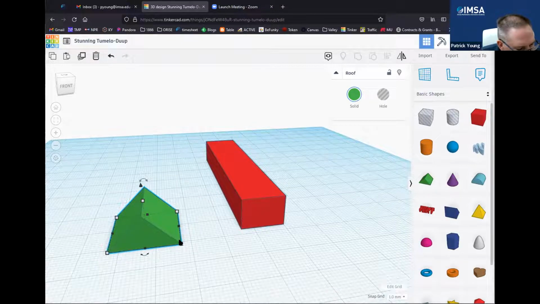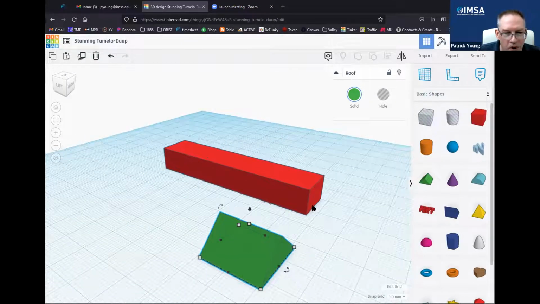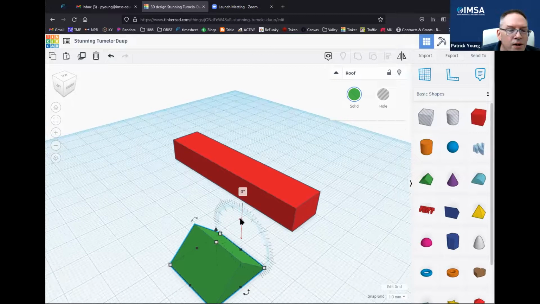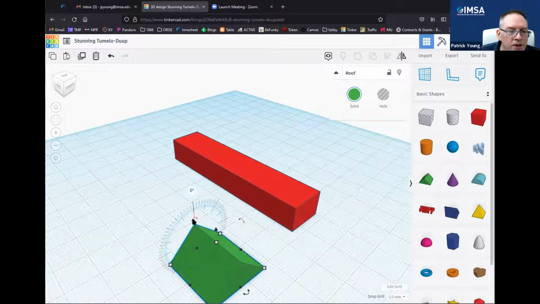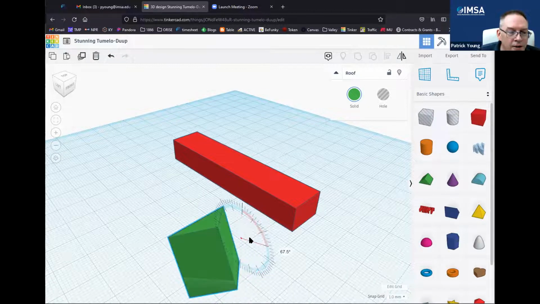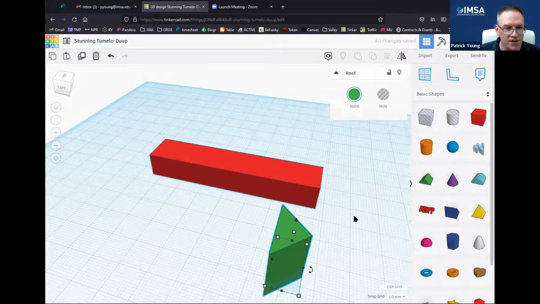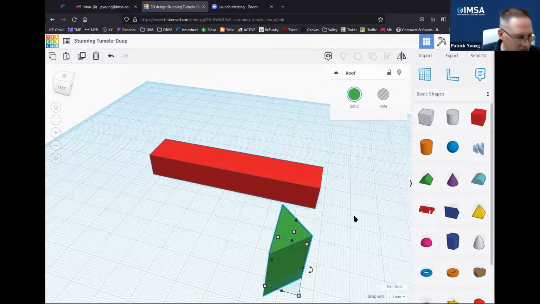But this is supposed to be the bow, the front of the ship. I need this pointy part facing forward. So I'm going to have to rotate this. How do I rotate it? Oh, I see. If I click on these little curvy arrow things, it tells me I can rotate this in all three dimensions, all three directions. Let's see. Is this what I want? No, that's not the way I want to rotate. Let me try this one. Yeah, there we go. I'm going to rotate it 90 degrees. Now I got the pointy end facing forward, which is definitely what you want for a ship.